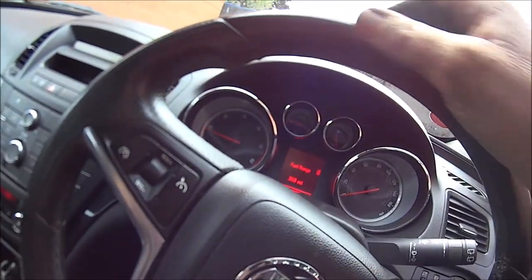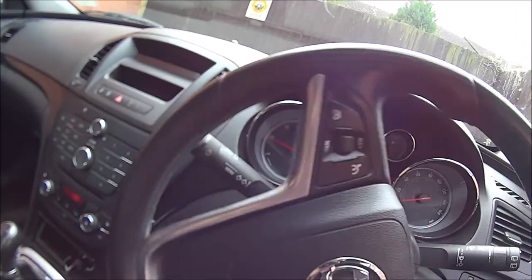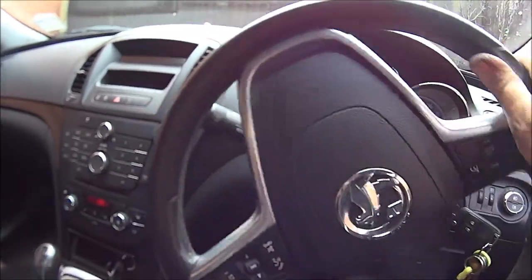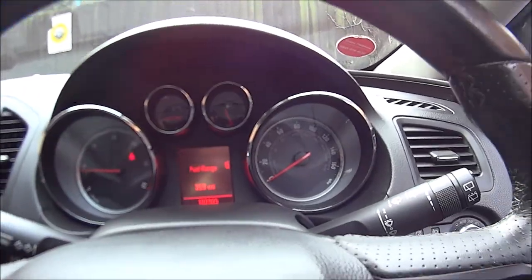Okay then, we've got it started up. Let's get moving. Pressing the brakes, nothing's happening. Put it on full lock. Nothing. Put it on the other full lock. Nothing. Yeah. Temporary fix. Done.